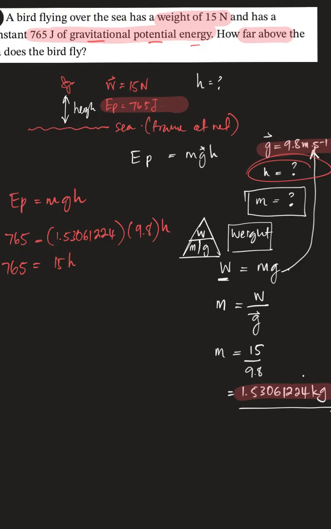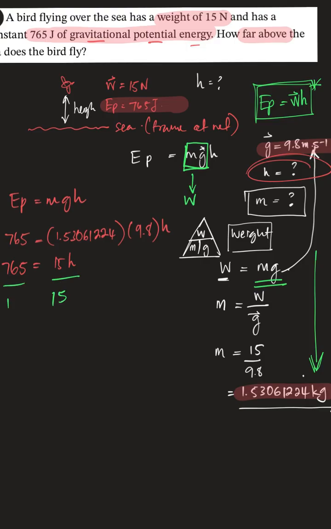Have a look here. In my formula, I've got mg, which is also the weight. So what I'm trying to show you is that when you're in this sort of situation, there is a way of getting the mass. But you also need to realize that EP is also equal to the weight times the height. So it's a sideline formula we don't give you. But you need to actually know that mg stands for the weight. So 15h.